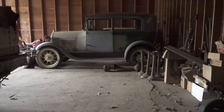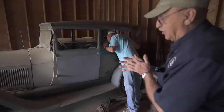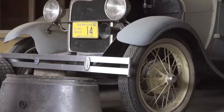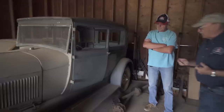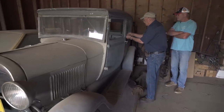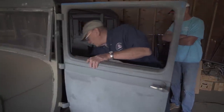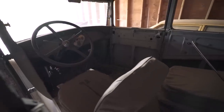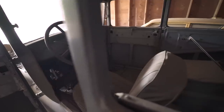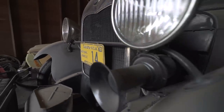Now we have room to go look at this Model A. You said it has an unusual history? Well, this was bought new in Dawson City to deliver mail — it's in Canada, just across the border. One thing you can tell about the ARs — this is a restoration waiting to happen — is that the emergency brake is on the left, like a Model T. Yes, that was the very first Model A's built that way. They called them the ARs. This one was built in December of 1927, still during the last year of the Model T.